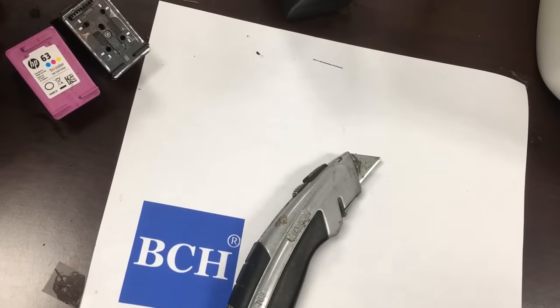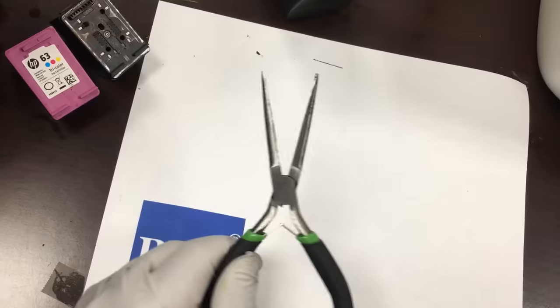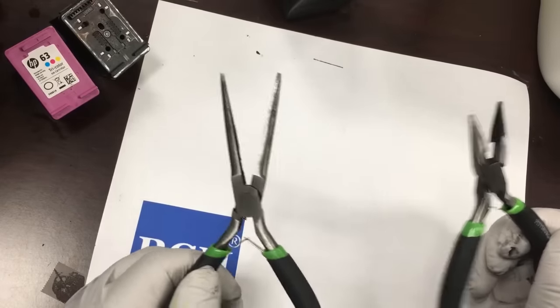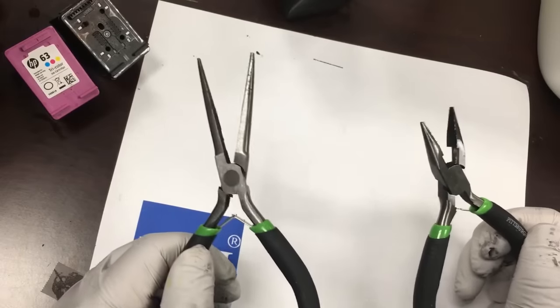And if we use a normal super glue, it's a 12 second set time, and we'll leave it at least 2 hours for the cure. And lastly, we need a long nose plier.